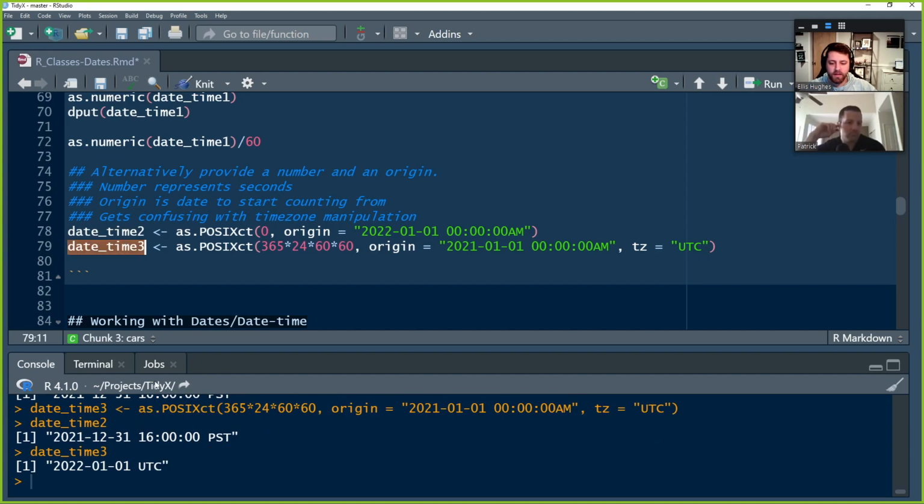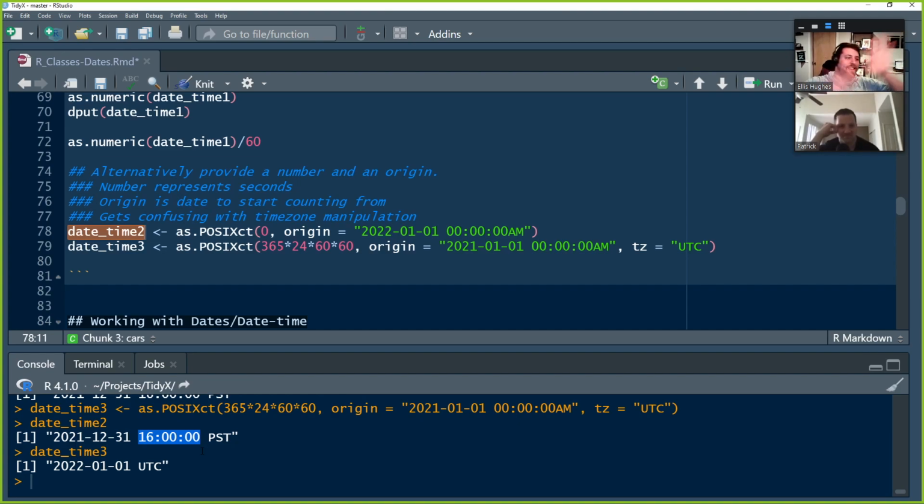But what can get confusing is if you pass a time zone of UTC and you run these two again, you can see that we actually end up with different times. That's because now we've set this time zone argument here. So now this is going to say, I actually know this is midnight, January 1st, 2021. But here, when you print this out, it's going to use my computer's time zone. I'm in Seattle, so I'm on Pacific time, which is minus 8 hours from UTC. So it's going to set it to December 31st at 16:00, which is 8 hours back.